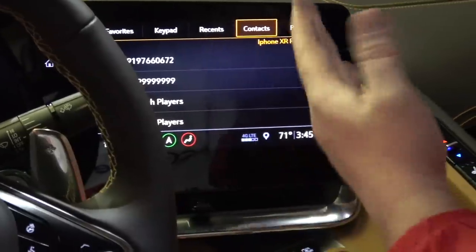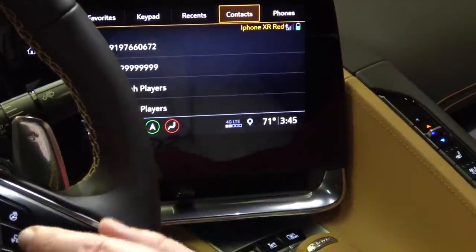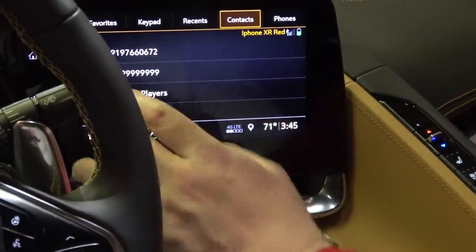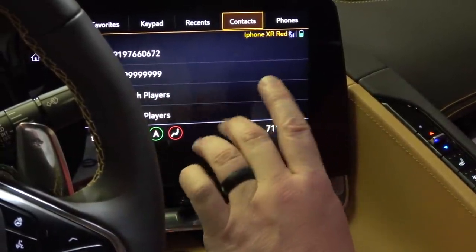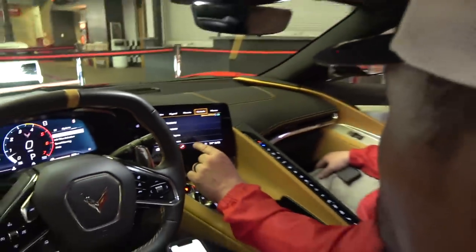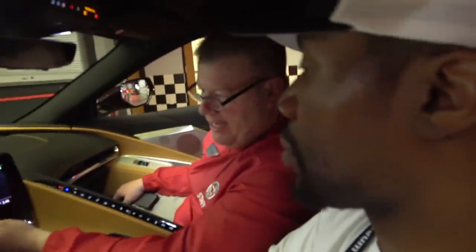Okay. Now, since it's loaded into the car, now you can do voice commands. So if you wanted to call Mike, the big thing with this, they tell you, when they ask you what your command is, call such and such, say it exactly as it is in your contacts to make it easy for it to find. So if you're calling Alea Players, you'll say call Alea Players. Okay. Pretty simple. And you're set, so your phone's paired to it.